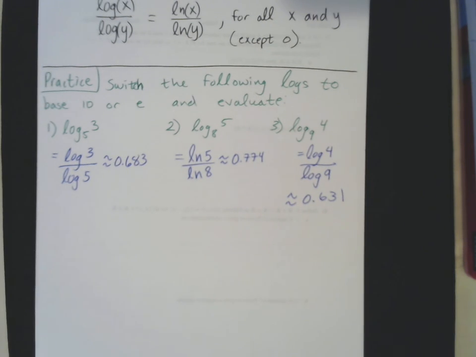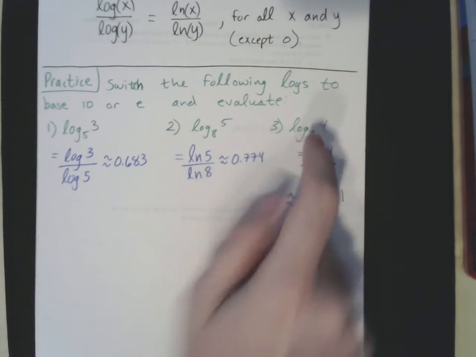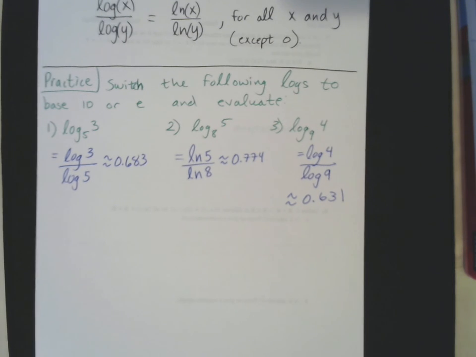So, change of base is great. It allows us to calculate logarithms with more annoying bases, because remember we're looking for powers of those bases. So there's no power of 5 that equals 3. It's going to be a fraction, a decimal power, and change of base allows us to find it relatively simple. So that's the end of 12.7. In the next section, we'll be doing lots of solving equations and solving problems using logarithms.